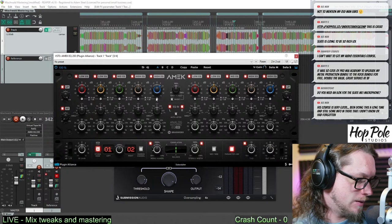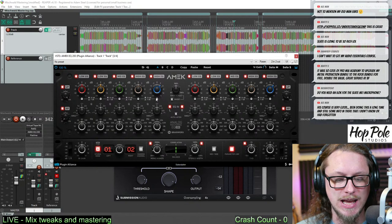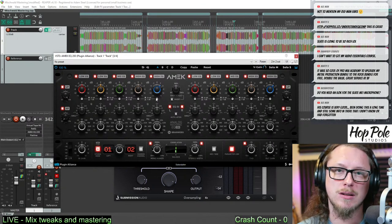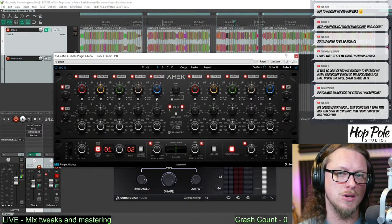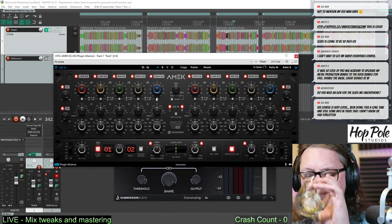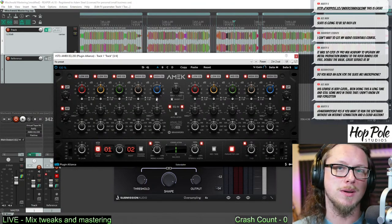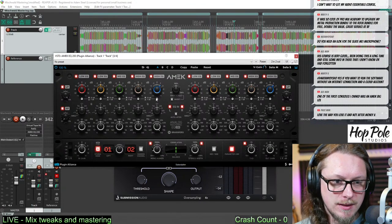Do you need an iLok for the Slate MO1 microphone? Yes, you do. I highly recommend to everyone to get yourself an iLok anyway, because they're really good for keeping your licenses on. You can try loads of trials of stuff with iLoks. If you run across more than one computer, you can take it and move to another computer and just carry on, which I do a lot. I make sure that all the same plugins are installed on this laptop and on my main studio computer, so I can just drop a Reaper project in and go.